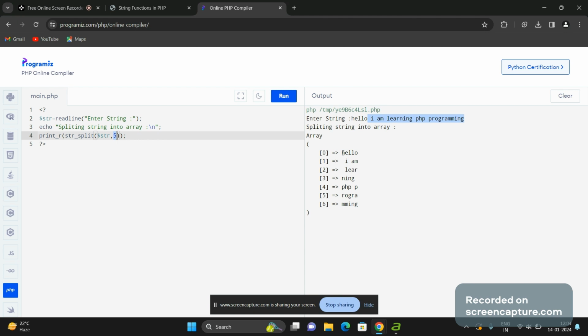It means every value in the array will not be more than 5 length, and it will count the blank spaces as well. So complete string is split into array, and the index is starting from 0 till the end.